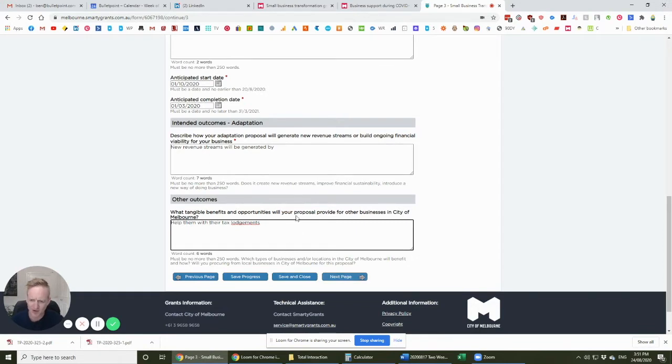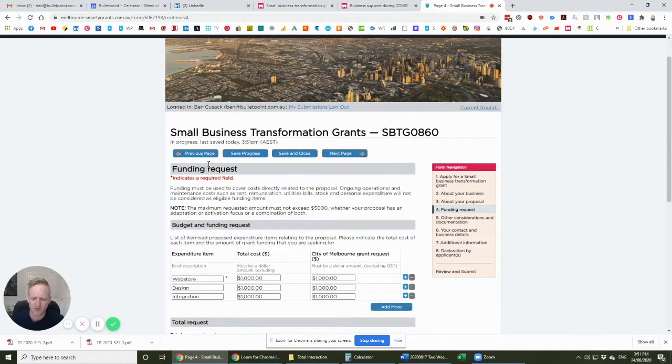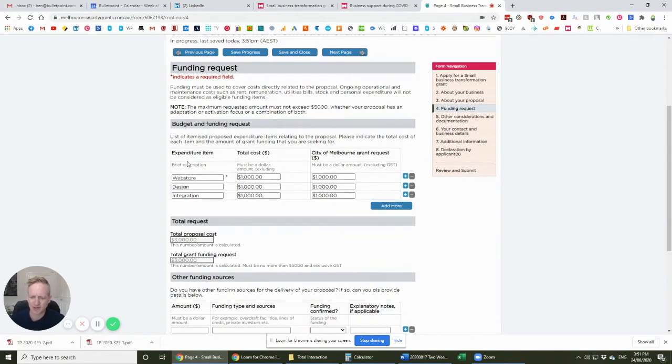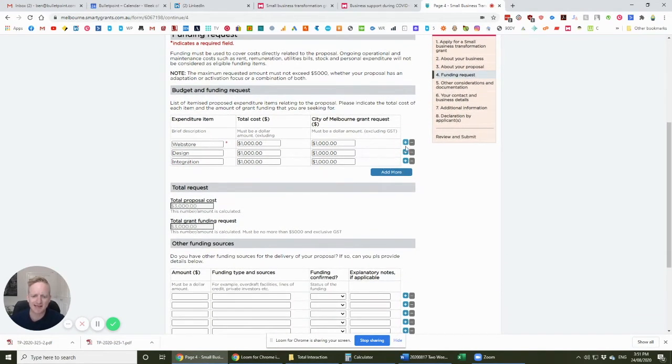Okay, so those are the two main areas that you should focus your attention on, because there aren't many other areas to focus on. So there we come down to the cost and expenditure. So detail as many items as you can for your project. If you just said $5,000 for e-commerce, it's going to be rejected. They want you to dot the i's and cross the t's. They want you to be what's called shovel ready.